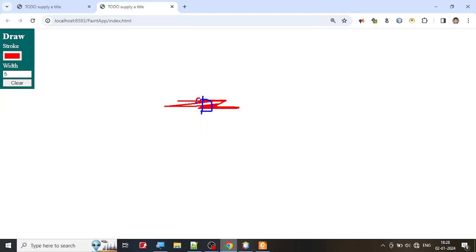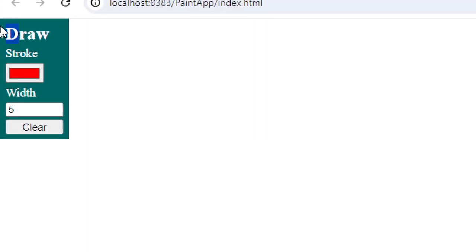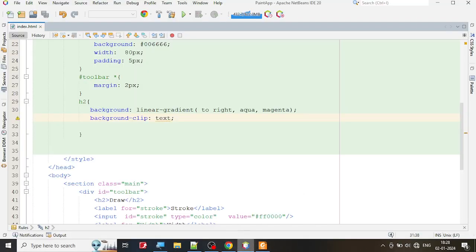Now you said clip it, but this text is already white in color. I want to make it transparent so that I can see the background color through this D. If I remove this white color and make it transparent, I'm going to see that gradient color there. So how am I going to do that?